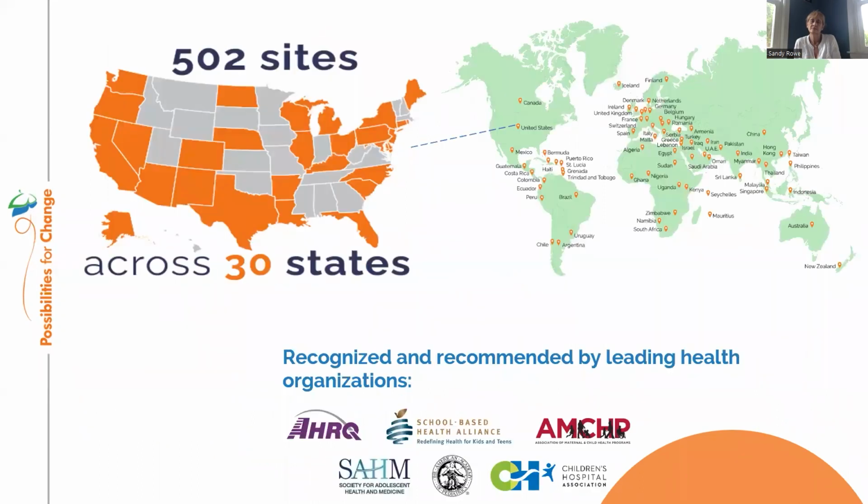So just a little bit about RAPS. It is recognized and recommended by leading health organizations. You can see some of those logos listed here. It's being used across nearly 550 different types of settings: schools, school-based health centers, primary care practices, within programs, and in community-based organizations across 32 states.